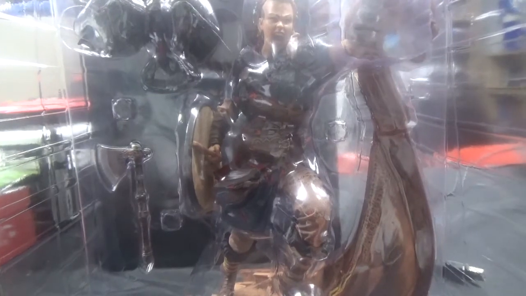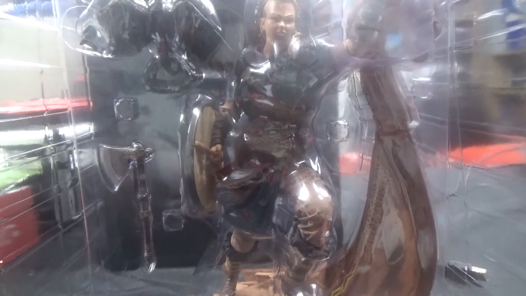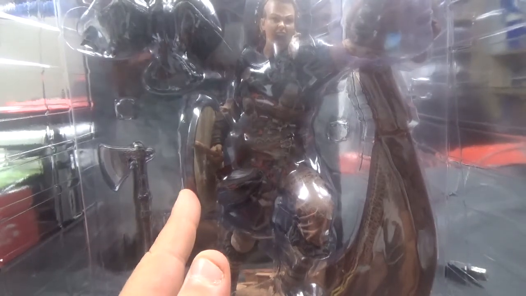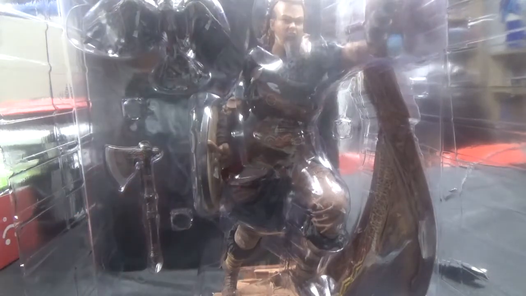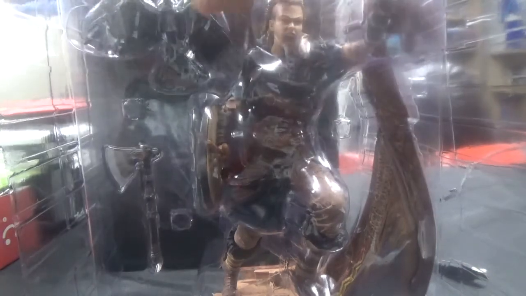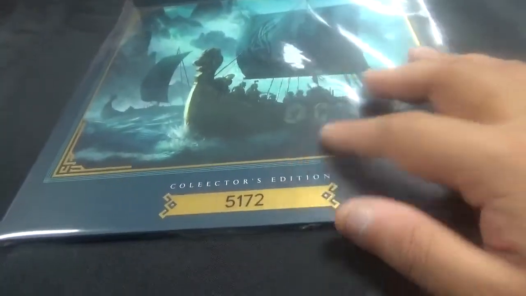But anyway, that's that. You can see she's on a ship. I'm not going to unbox this because I like everything to be in its place. But you got some weapons here. You got an axe, it looks like. She's holding a shield, ready for battle. See the shield right there. And then these, I assume, are the art prints. Oh, and this is the thing I think that tells me what number I have. Collector's Edition 5172. There it is. That's cool. Okay, so everything did come. I'm happy now. I thought I got screwed for a minute. Alright, so Collector's Edition 5172.